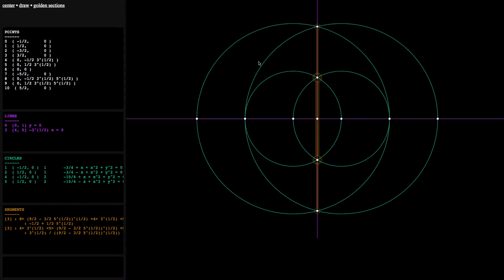So what you're seeing on the screen right now is the first instance of the Geometor Explorer with a very simple model. We have 4 circles and 2 lines, and I'll explain a little bit more about some of the dynamics of what's happening here. I think the best way to do that is to have it redraw the model again. So I'll just click draw up here.